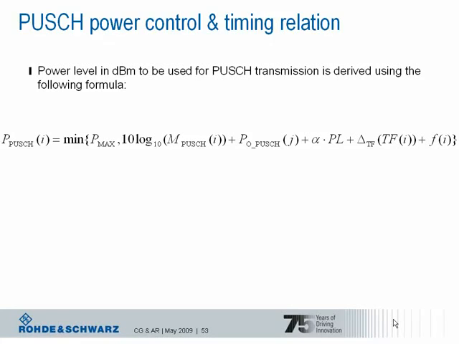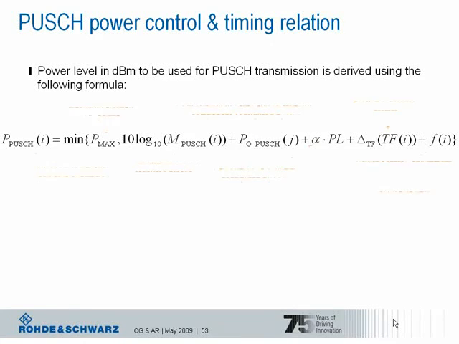First of all, the UE calculates the power for the physical uplink shared channel based on this formula for every subframe, so every 1 millisecond. As can be seen, the power level depends on various parameters, starting with the maximum allowed power, which depends on the power class. There is just one power class in LTE defined, defining +23 dBm as maximum power, which corresponds to the power class 3 in wideband CDMA.